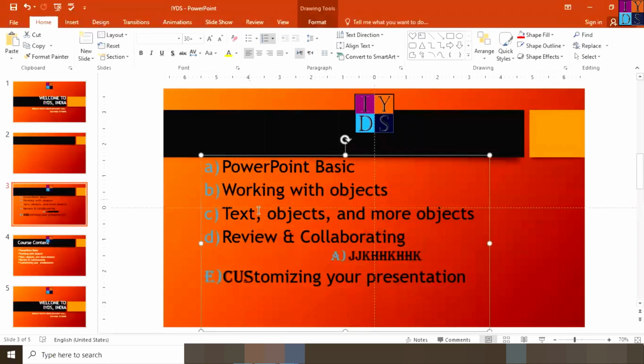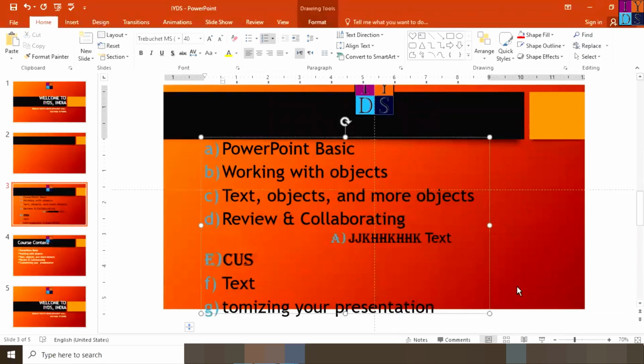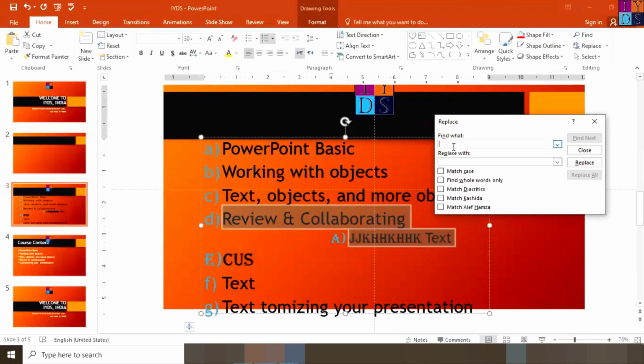First, I am going to show the text. Click text, copy. I'm going to paste here, paste here, paste here. Now going to find and replace. Okay, find what? I want to change the text format, the text letters into anything you want to change. Just go to text, press text in the find what options box, and change with PowerPoint.